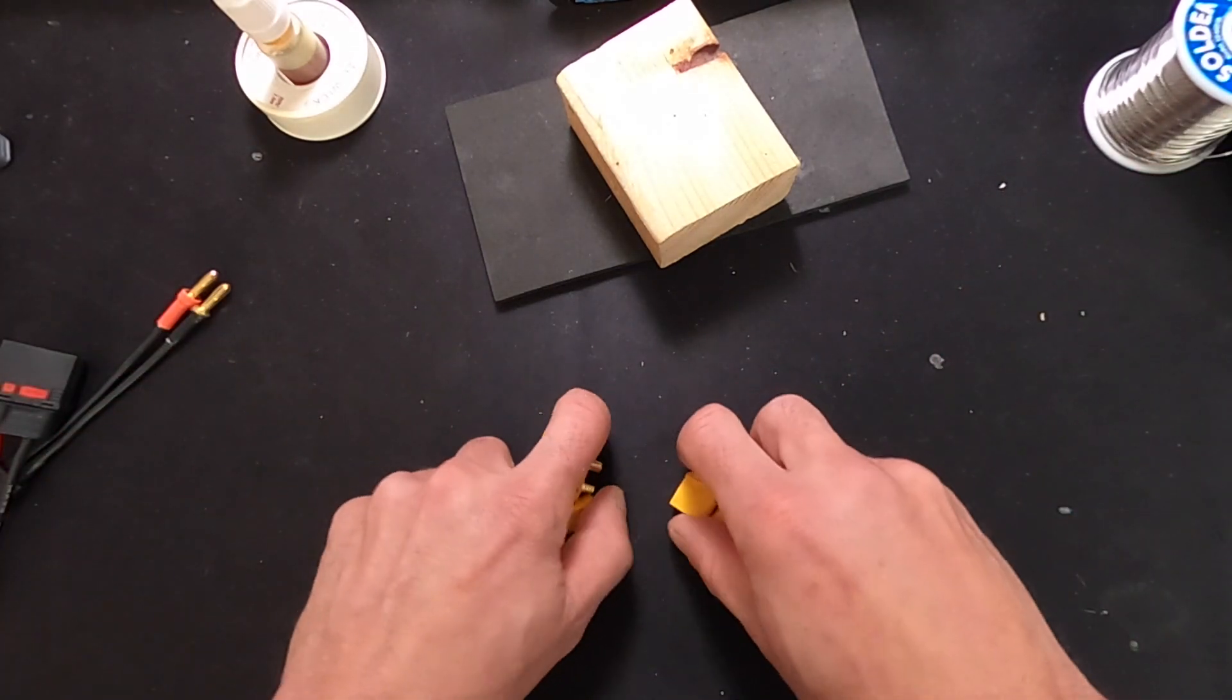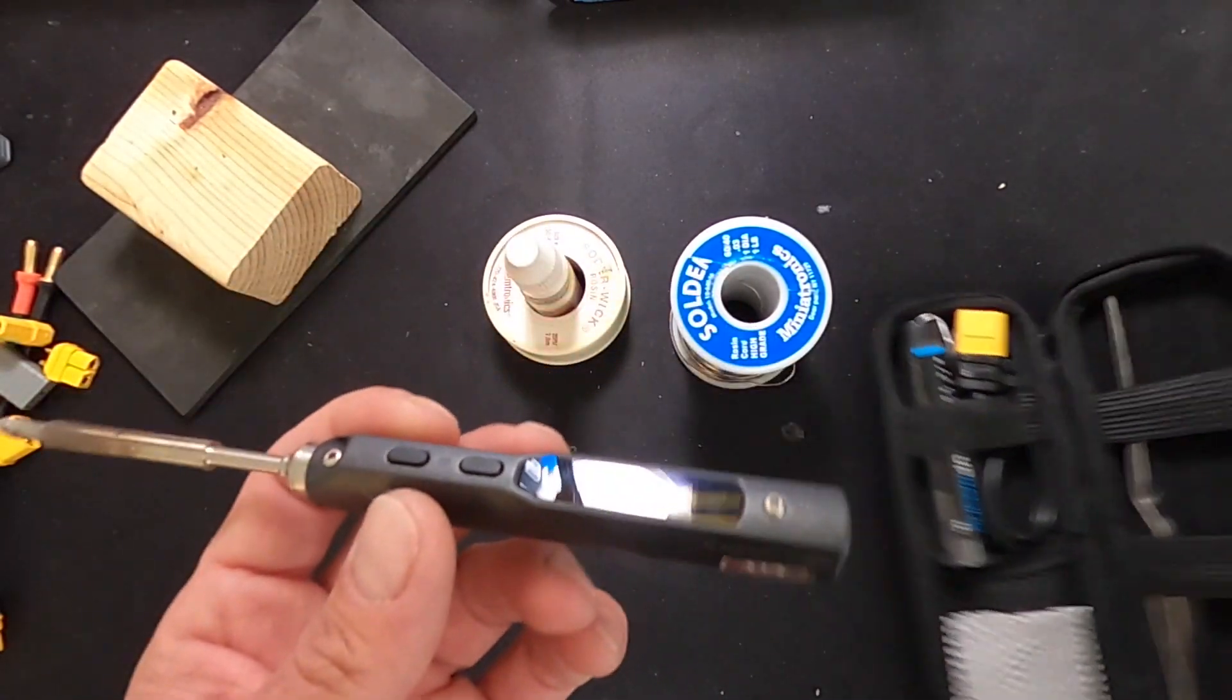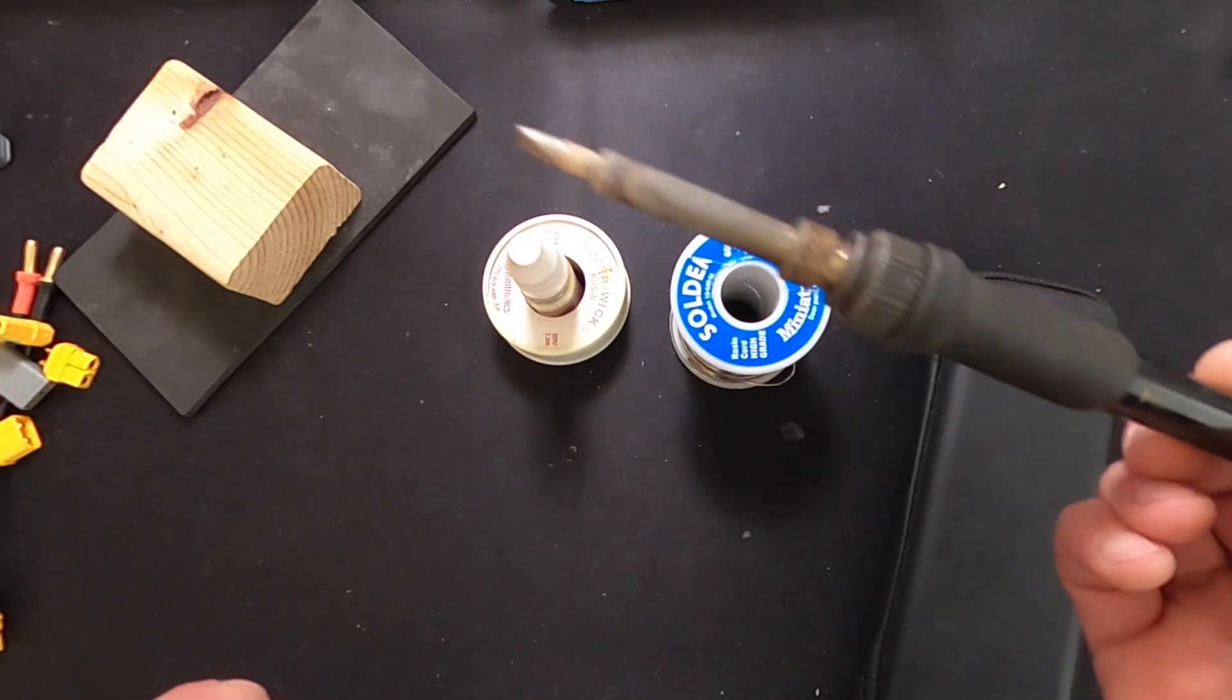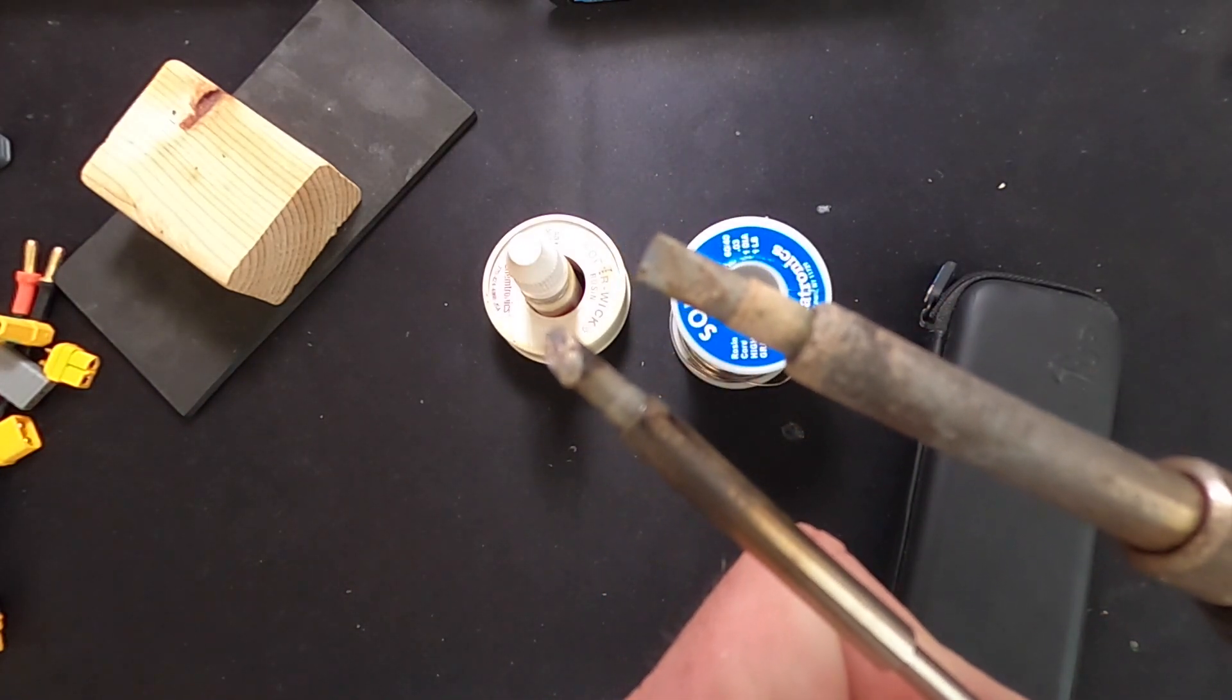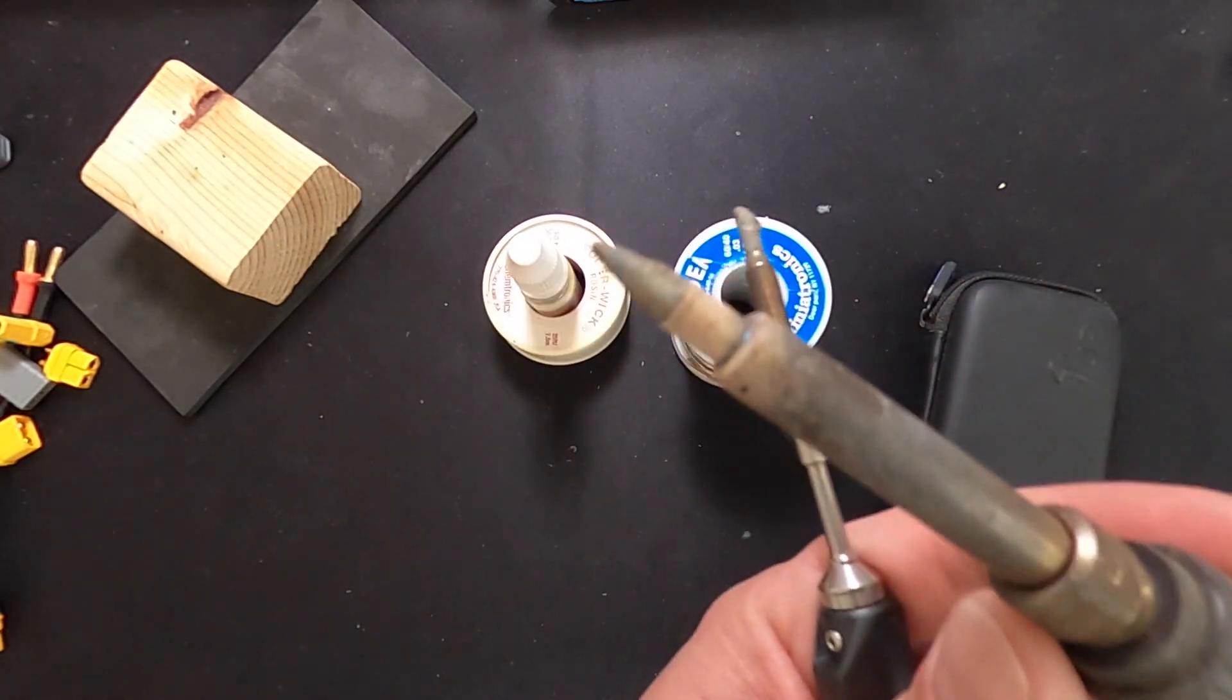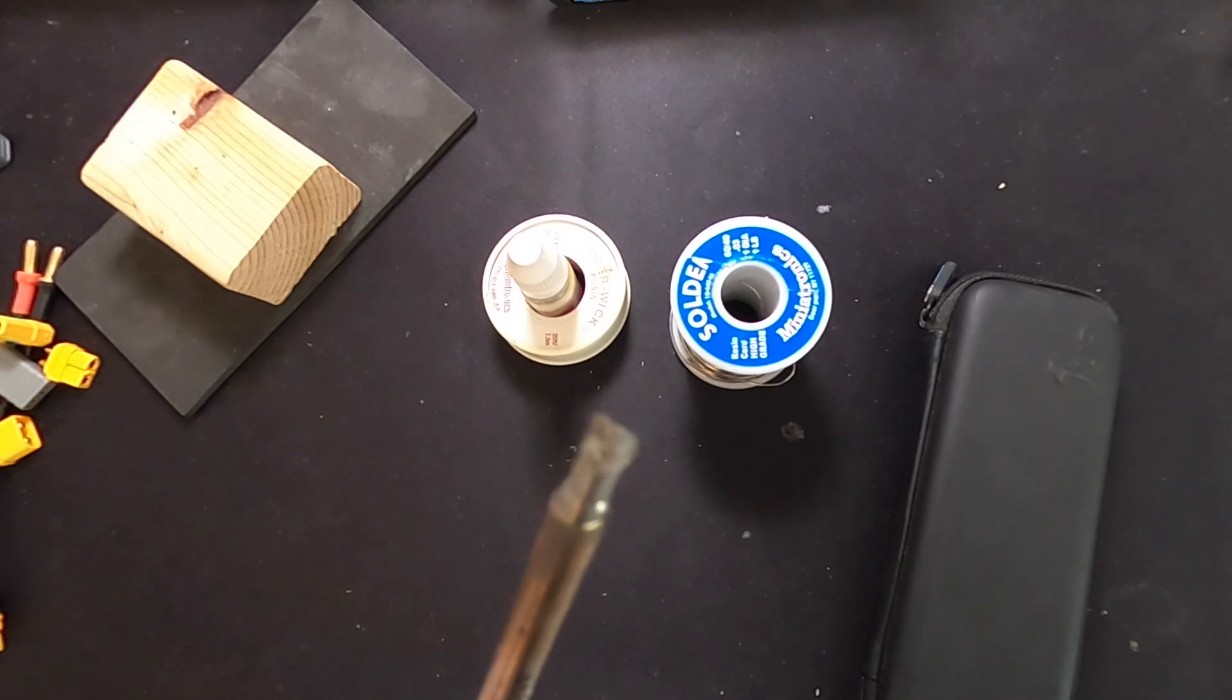Finally, the good equipment is key when you're soldering. One of the more important things is the soldering iron that you use. I have this great travel iron, One Up Racing does this and it runs off a 6S lipo and it gets up to 850 degrees. Otherwise when I'm at home I use my handy dandy Hakko station with the normal full-size handle. These guys both have what I'll call a chisel style of tip that's pretty big, and the reason is I do a lot of big wire soldering. You can get away with smaller tips for stuff, but I like the chisel tip because you can use the edge, then you have a very small side of it, and then you got the big huge side of it as well for the big wires.